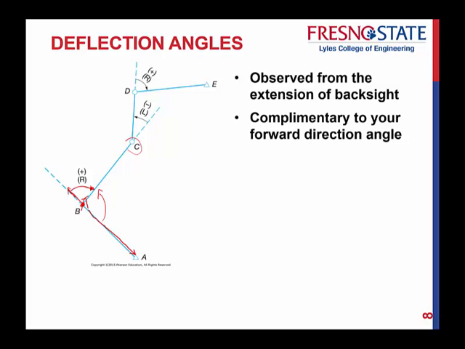Alright, these deflection angles can be either rights or lefts. And again, it's all based upon the direction that you're looking at it. So if you take back this example here, remember I looked at A, turned myself 180 degrees, extended that back sight through me, and then I turned myself to the right to look at C. So this would be then a deflection angle to the right. A deflection angle of 85 degrees to the right. You can't just tell me it's a deflection angle of 85 degrees. You have to actually give it a degree, a value for the degree of the angle. And you also have to tell me a direction, whether it's to the right or whether it's to the left.